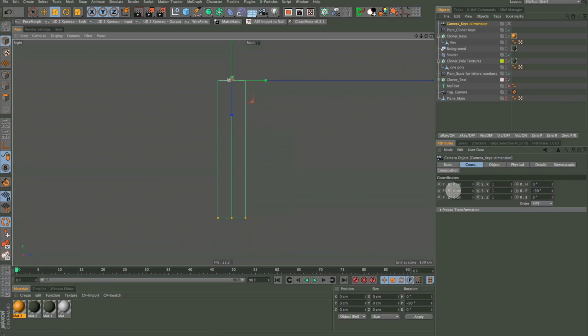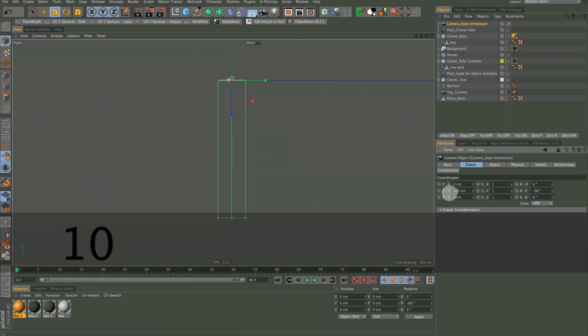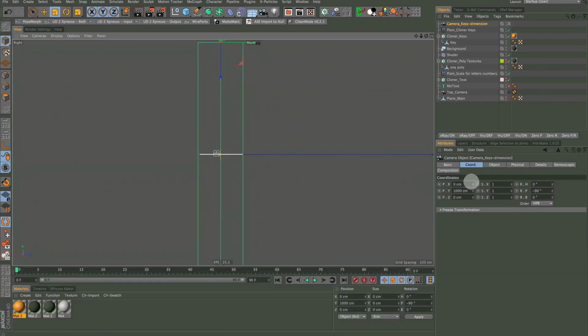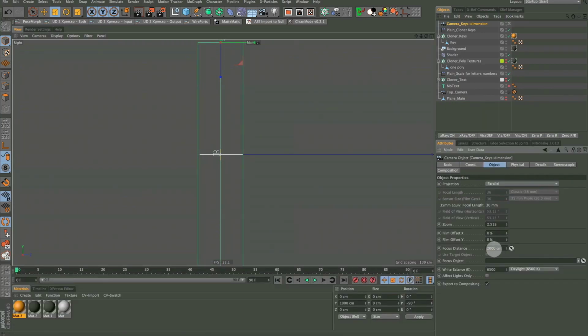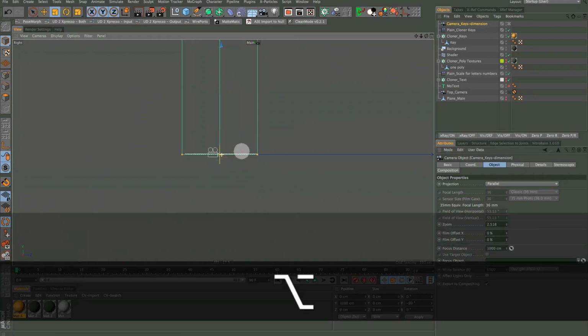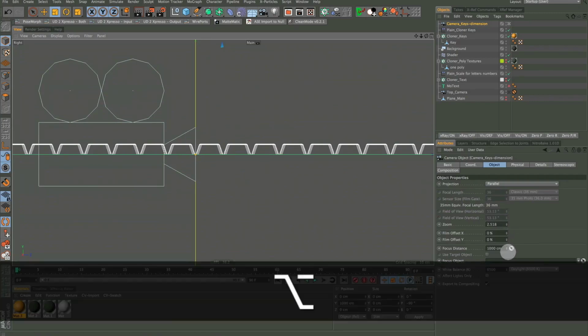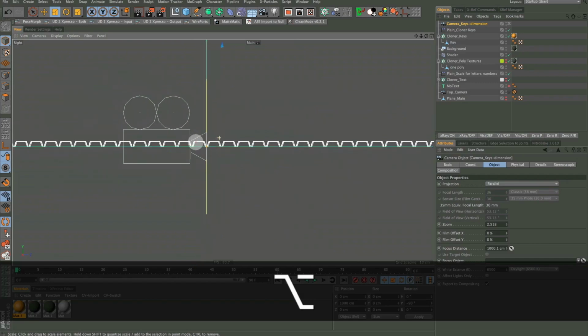And I had a little play around with this, and these are kind of arbitrary numbers, but if we put the camera at 1000 in Y, okay, and then we go to our object mode and make our focal distance 1000. Alright, it pulls it right up to the bottom of our keys. And I am going to give it just a tenth more, just so we're covered.